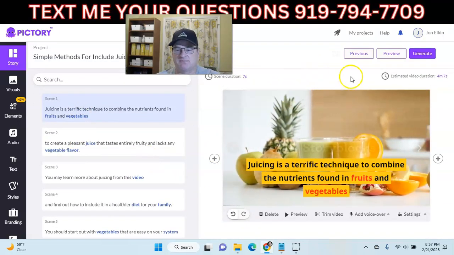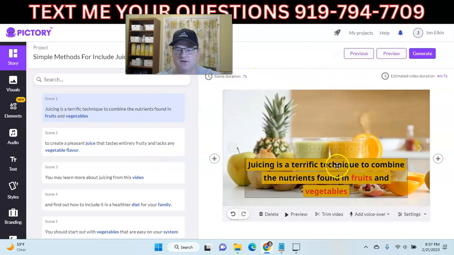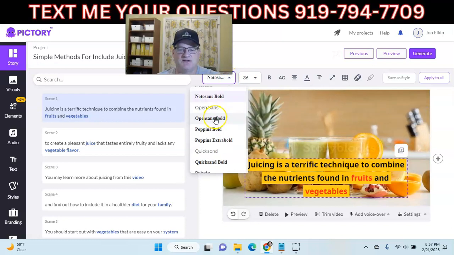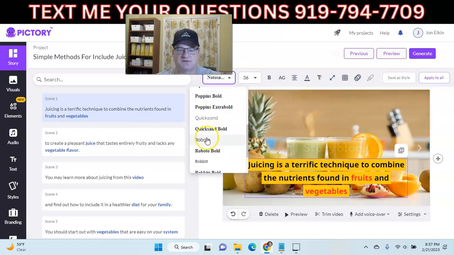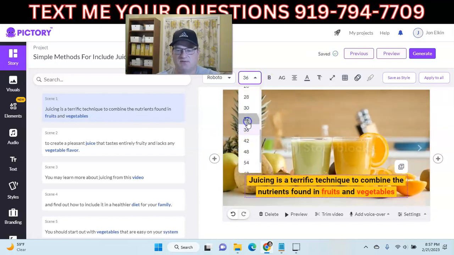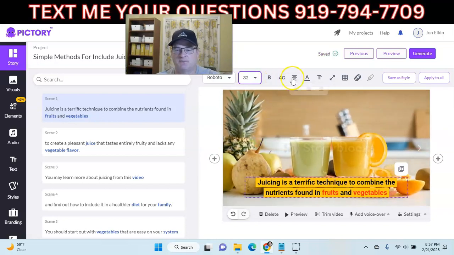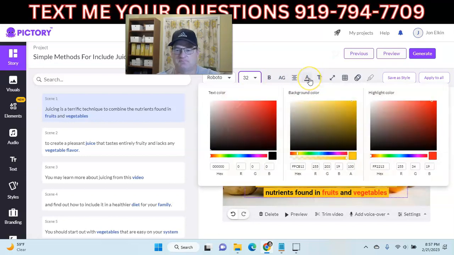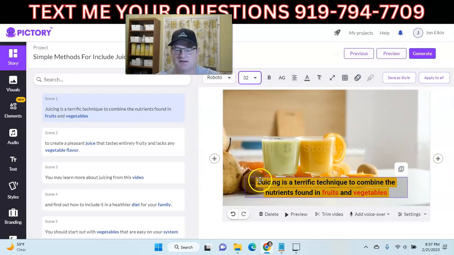And now you see there's nothing above the main video right now. But when you click on the text, now it opens up the editor. So you can go and you can change your font. So let's just change it to Roboto, and maybe you want to change the size, maybe make it a little smaller. You can center it. You got all kinds of different options, and then this is where you can change the text color, the background color, the highlight color. You can change all that. So even though on the template it comes with this yellow background, you can change that to whatever you want.